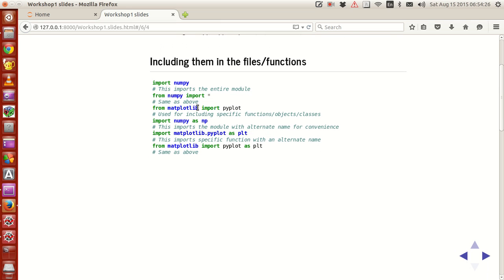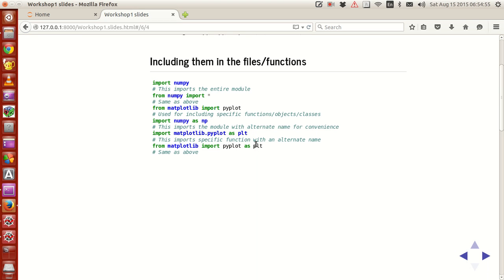you can import specific parts of the other libraries using this import statement as well. Like import matplotlib.pyplot as plt. What it does is that from the matplotlib library, it goes to all the files and finds this pyplot class in it, and then imports this within the file with an alternate name plt.